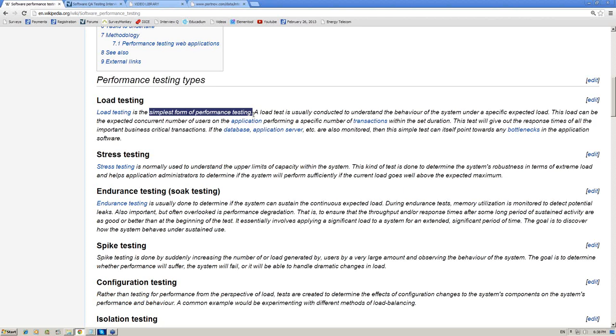To do that, you definitely need some tool, because it happens so fast you cannot really measure it with your own eyes. So you need some tools to go into milliseconds and small periods of time.